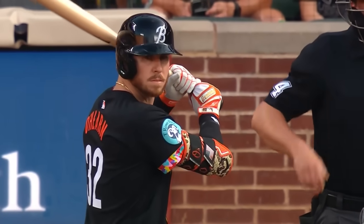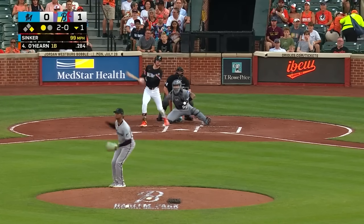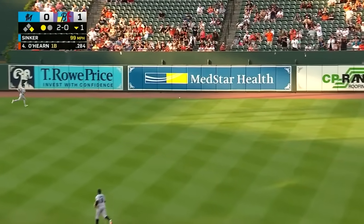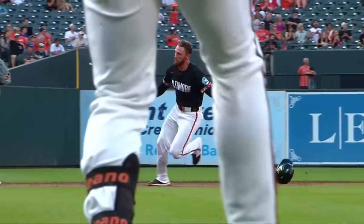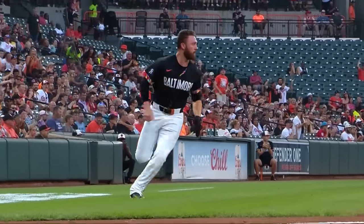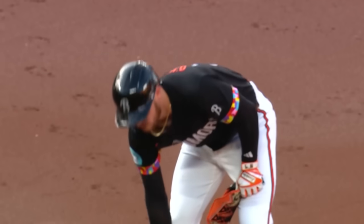O'Hearn, the all-star starter, 1 for 6 in the mid-series. The 1 was a 2-run double, and he also walked 4 times. Team leading 38 walks. And O'Hearn rips this ball up the alley. Right center field. That'll be extra bases. Could be another run. Westberg's waved around third. The helmet goes flying, and he's in standing. A run-scoring double for Ryan O'Hearn.